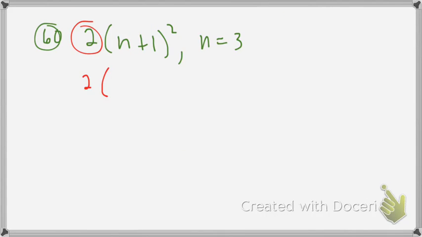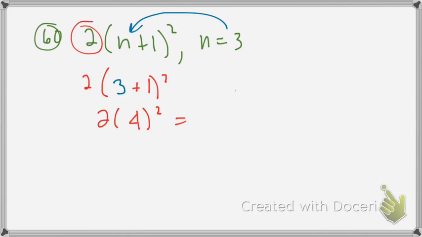So as we plug in for n, we have to first figure out what the inside of the parentheses equals. 2 times 4 squared. Then we go, hey, 4 squared is 16. Oh, 2 times 16. Now we can multiply by the 2. So relatively easy. I think 61 should be simple. I'm looking for problems that would cause you difficulty. I think 64 will not cause you problems.